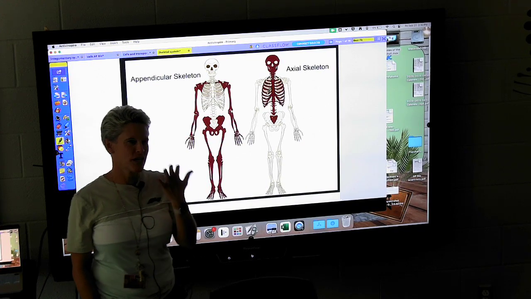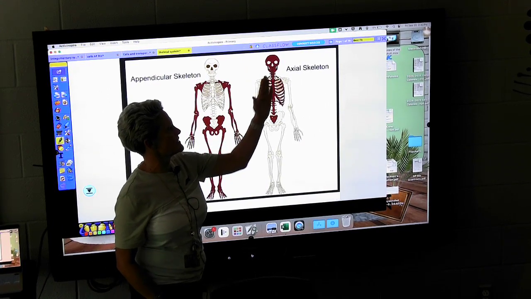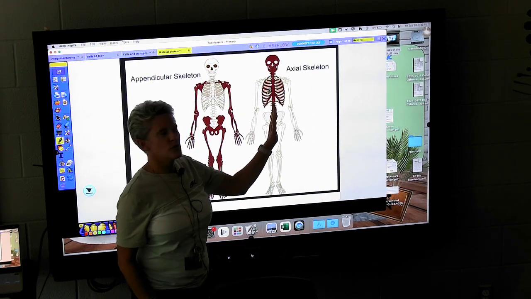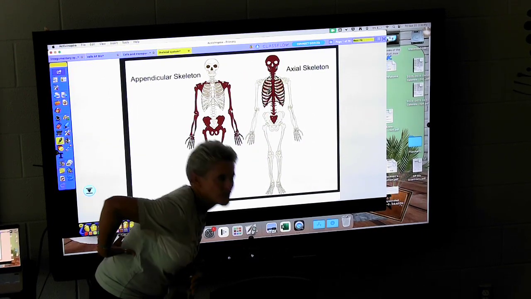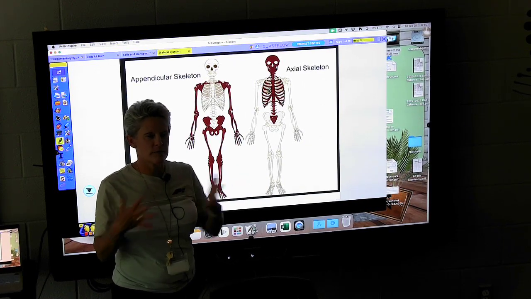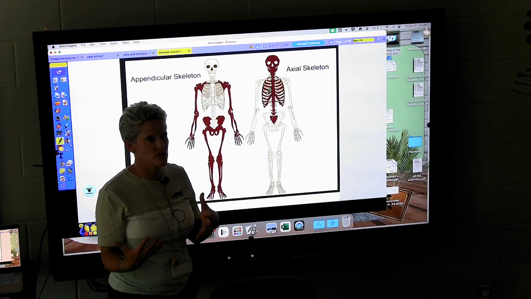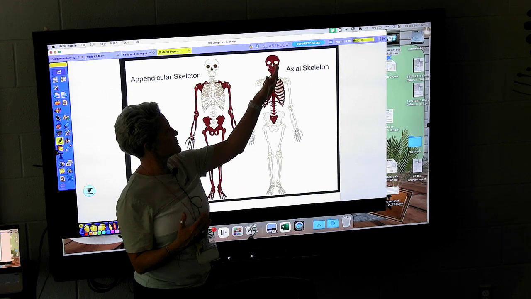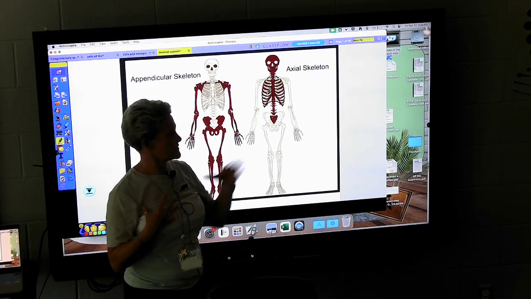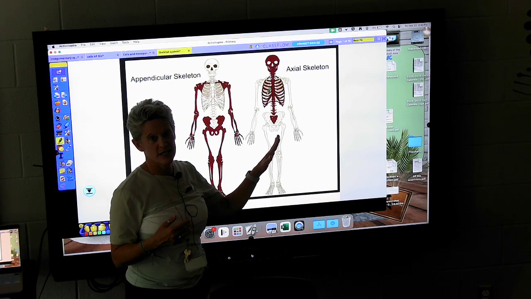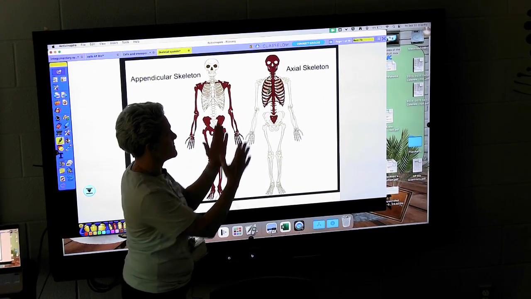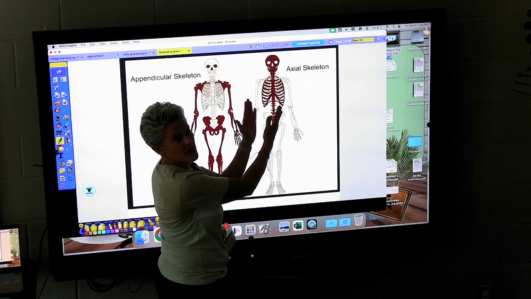All right, I hope that you can see here that the axial skeleton is mainly for protective purposes. There's not a whole lot of movement that goes on. Yes, we can bend our vertebrae, we can move our jaw, the ribs expand a little bit, but there's not a whole lot of movement that goes on. A lot of this is protection, right? Protects the brain, protects the heart and lungs, protects the spinal cord, right? So a lot of the axial skeleton, and this is why they differentiate them, this is protection.